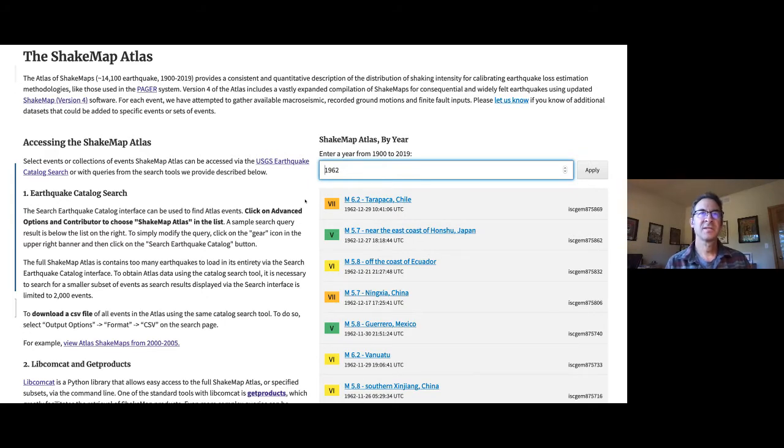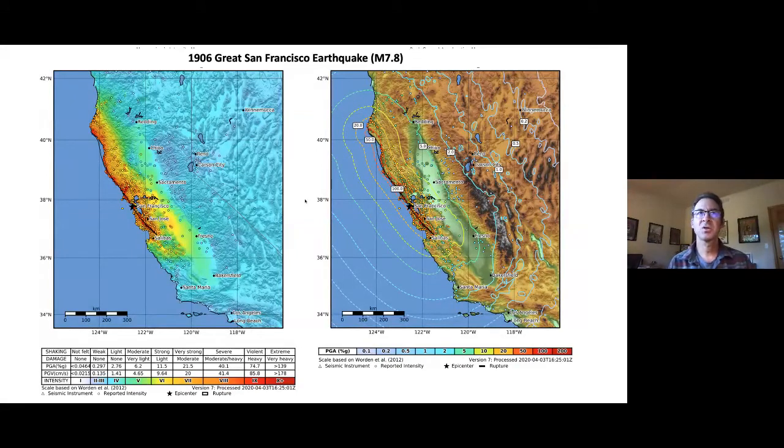And it goes way back in time, as I mentioned. This is the shake map for the 1906 Great San Francisco earthquake, magnitude 7.8. And we actually have nearly 1,000 intensity reports of the historical accounting of what's happened. The black line here is the fault that ruptured. And so this shake map is as good as a modern shake map. It doesn't have the instrumental data, but the intensities are very, very well reported, and the fault is well known. So this shake map is extremely useful for calibrating against losses in historical earthquakes and what's happened in terms of landslides and liquefaction and other impacts of that earthquake.